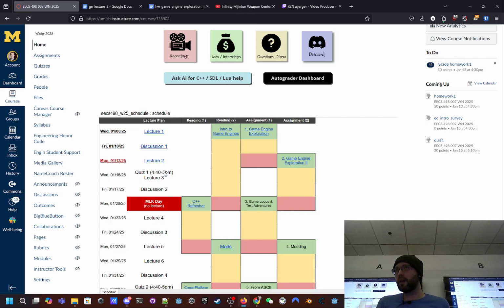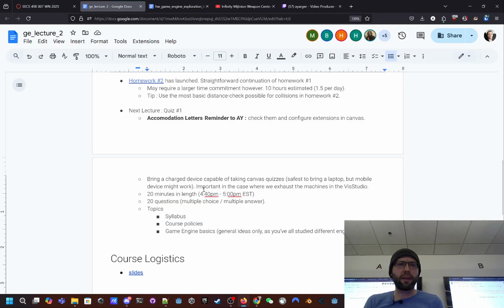If you do it here, and I do recommend you come to the lectures, of course, you want to bring your laptop. You want to bring something you can use to do the quiz in the event that all these machines have been taken, okay? It looks kind of close. We might have enough machines in here for everyone right now, but if we get a surge of people attending in person, then you're going to want to bring that laptop, okay? Try and bring it charged if you can, and that'll make your life easy.